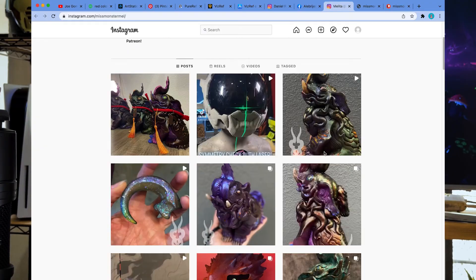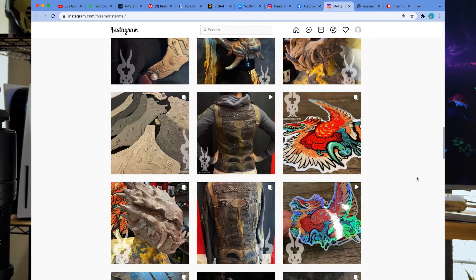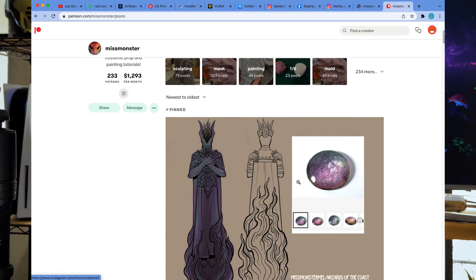Last but not least, I decided to support one of the mask crafters I admire most — her name is Melita Corfi. I met her work through Isa, who once bought a really nice figure that glows in the dark, like a lion. I started following her art and saw that she has these really amazing crafts — her quality and ideas are simply inspiring. Right now I don't have the money to buy one of her masks, but I decided to become one of her top-tier patrons as long as I can afford it, just to show support for her to continue doing what she loves. She basically uses her Patreon to upload her process, so it's a win-win — if I ever have a question on how to make a cast of one of my masks, maybe I can reach out to her.